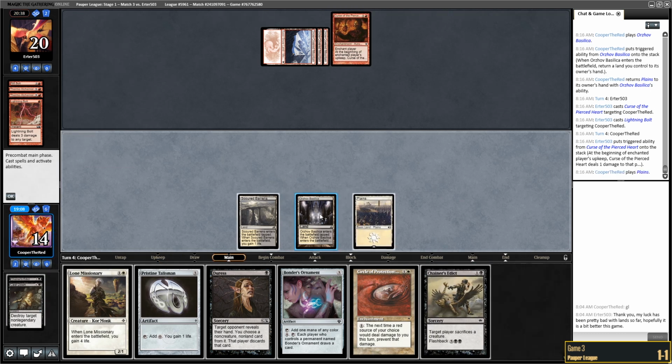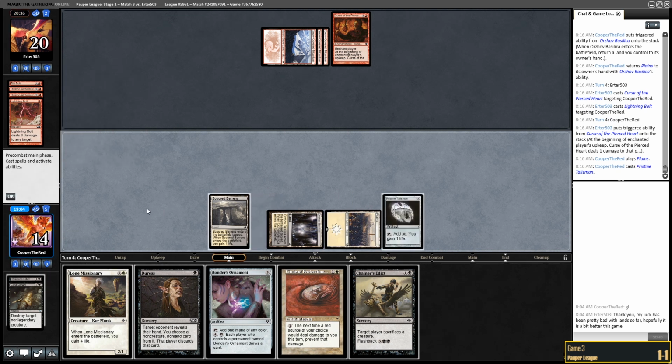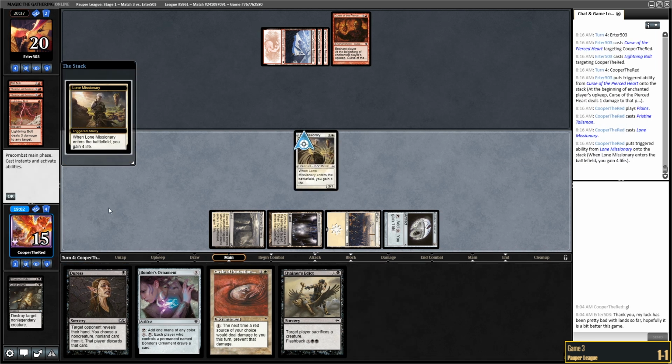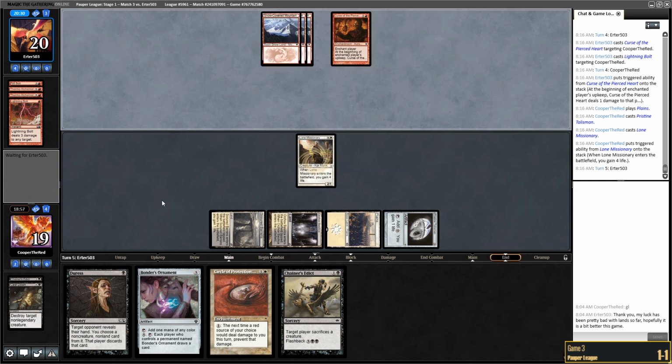One, two, three, play Pristine Talisman and Lone Missionary. And then next turn we play probably Bonder's Ornament and Circle Protection. It would be nice to get this Duress to resolve while they still have cards in hand, but I'm really trying to prioritize what's most important. Like, we wanted to get this Lone Missionary out since turn 2, but we had to kill those Thermal Alchemists. That was more important.